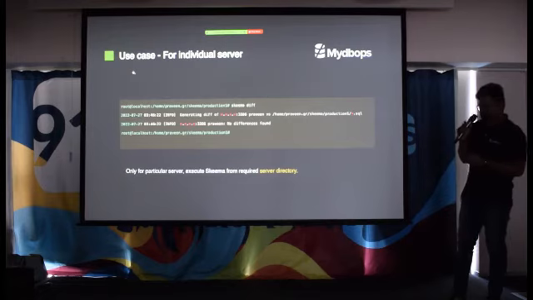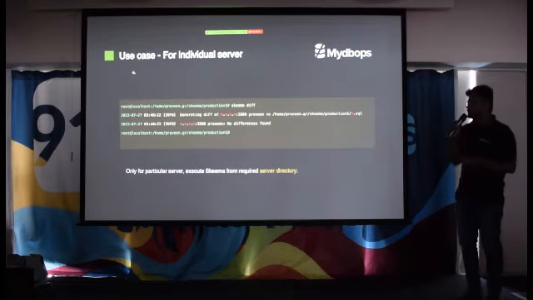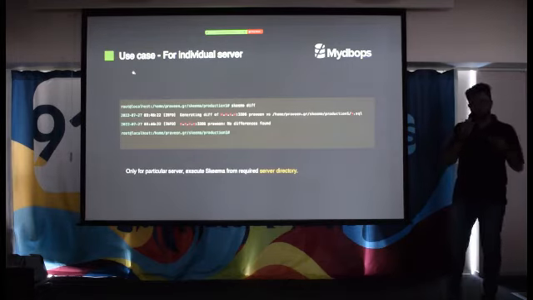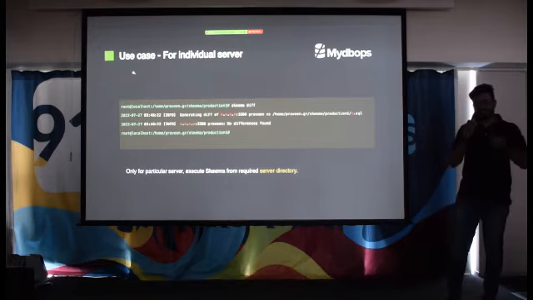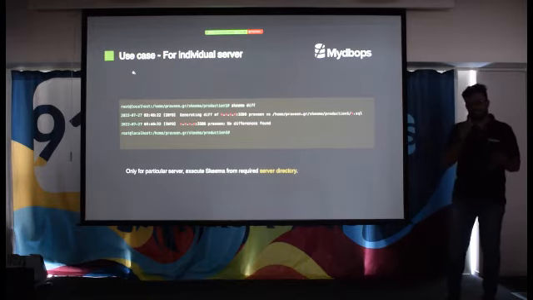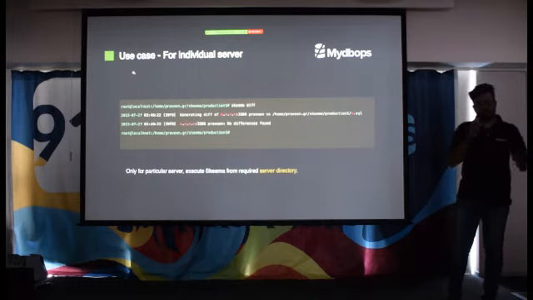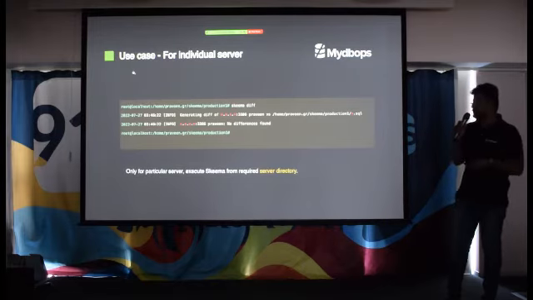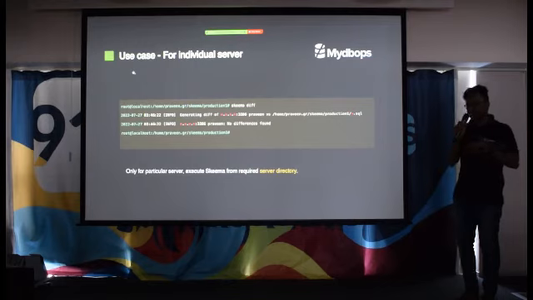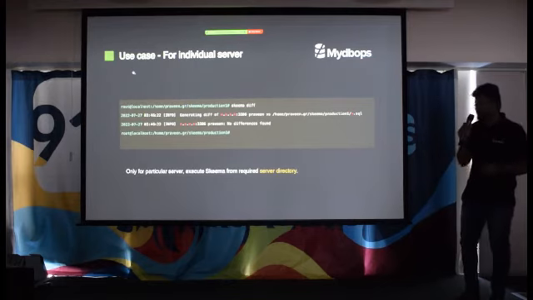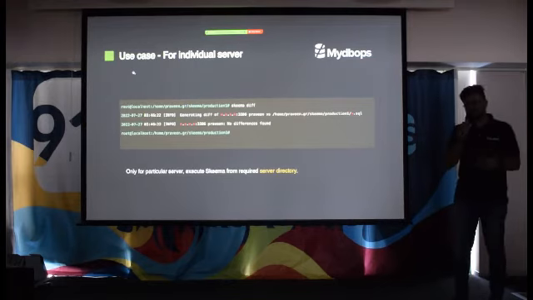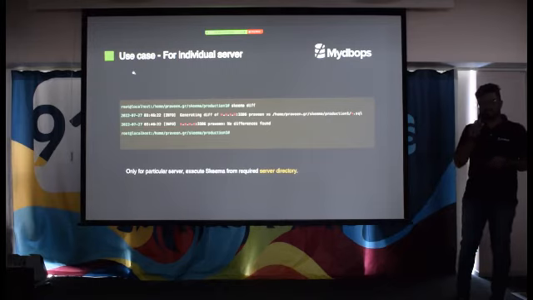Then for the individual server, as usual, for an individual schema, we go inside the database directory to execute only for that schema. If it is individual, we need to do it for an individual server. We just need to go inside the individual server directory and run the schema diff. So it will consider only that server for the operation.